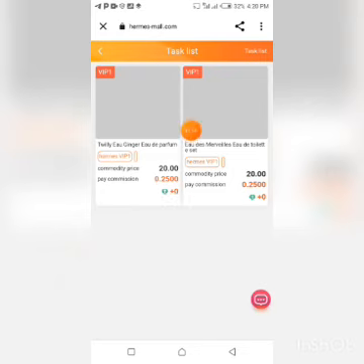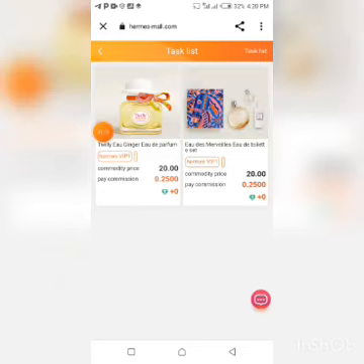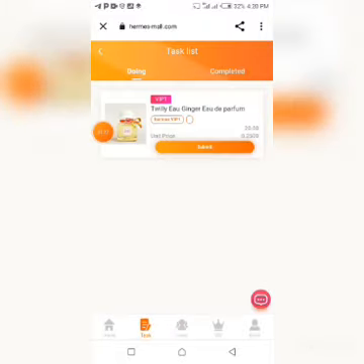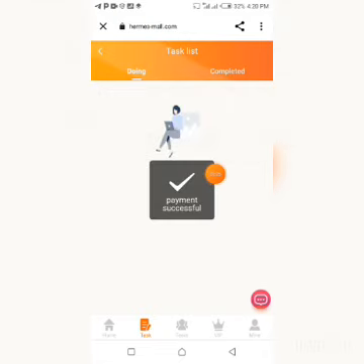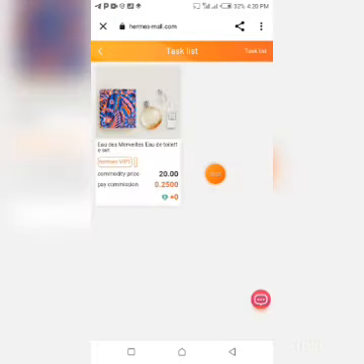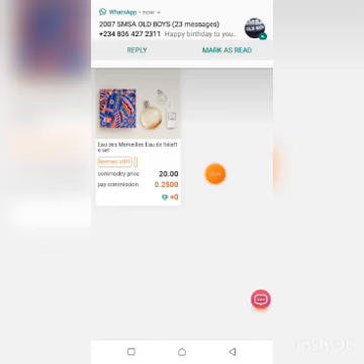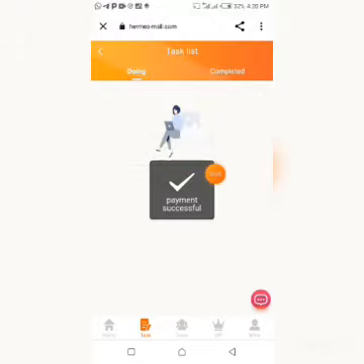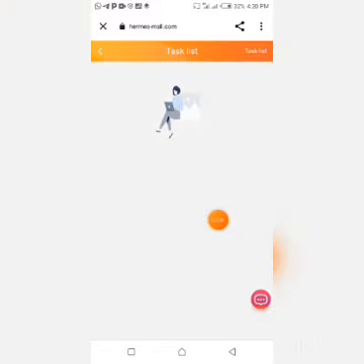So on this very page, what I'm going to do is select any of these tasks, perform it, and cash out instantly, guys. Right here now, I'm going to click on submit. Payment successful. As you can see, payment successful. If I click on the next one again, I don't think I'll be able to perform another task, but let's see. Okay, payment successful again. Now guys, let's go to the home page.